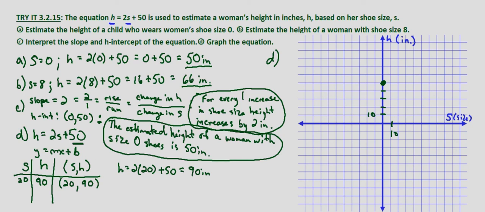So we'll go 10, 20 and then 10, 20, 30, 40, 50, 60, 70, 80, 90. And then we'll look at what if our shoe size was 10. h equals 2 times 10 plus 50 which equals 70 inches.